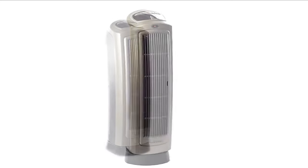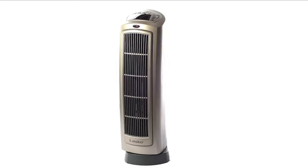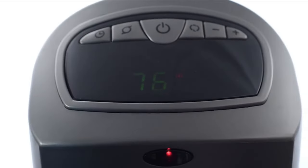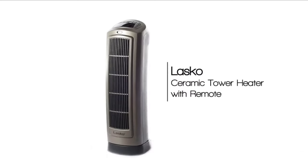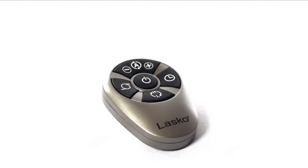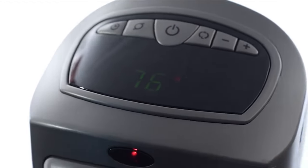The LASCO 755320 offers a maximum output at 1,500 watts. It also has an adjustable thermostat, allowing you to adjust the temperature as per your needs with the help of a digital display. You can also automate performance with the help of the timer functionality, and handle the unit from any corner of the room as it arrives with a handy remote. The space heater comes pre-assembled and ready to use right after unboxing, backed by a year of warranty.